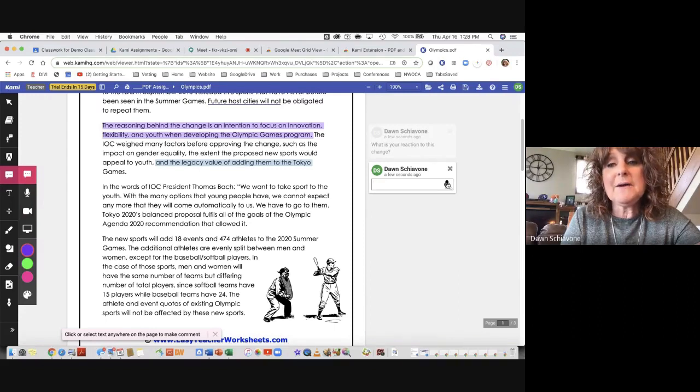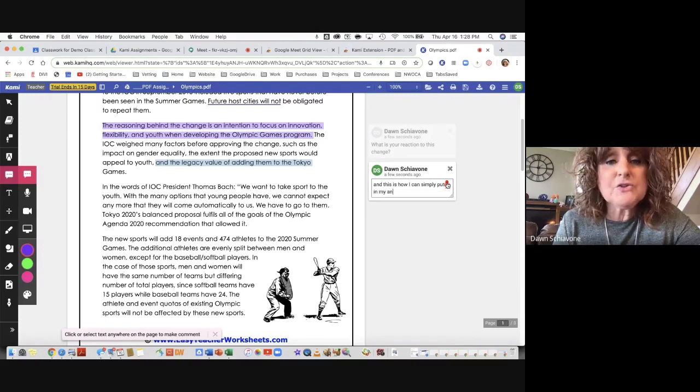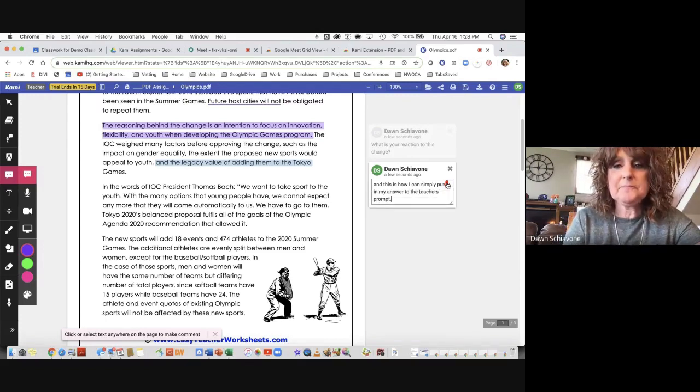So I'm going to click on that little guy right there. And this is how I can simply put in my answer to the teacher's prompt, period. Turn it off, and there you go. So anybody can answer the prompt regardless of their keyboarding skills. Although hopefully they're getting better, and maybe you're allowing some time for them to do keyboarding in your instructions, and hopefully you're recommending that if they just want to go on and be active on the computer, that they would get into EduTyping. I would recommend that. So that's that little tool.